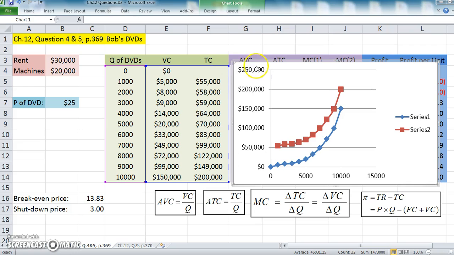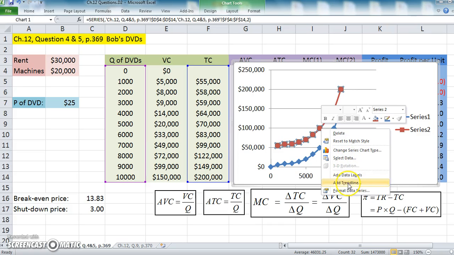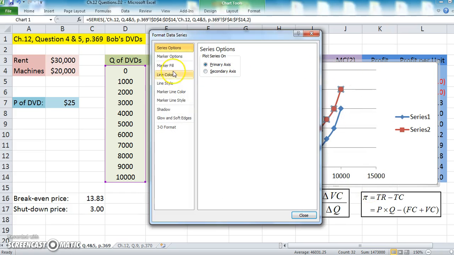And if I wanted to extend it to average variable cost and create a lot of chaos, I could do that. But I just want the variable costs and the total cost curves. So there's several things I should show you. Notice it gives me Series 1, Series 2, but I'm going to just first of all make these less clunky, and I can format the data series.